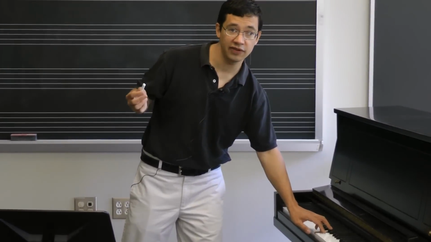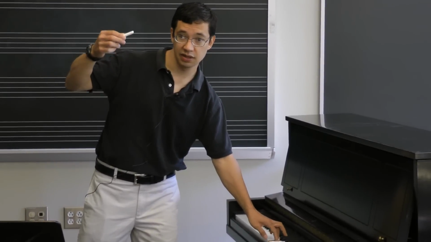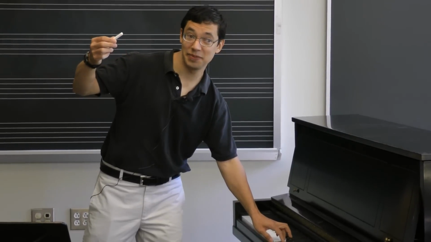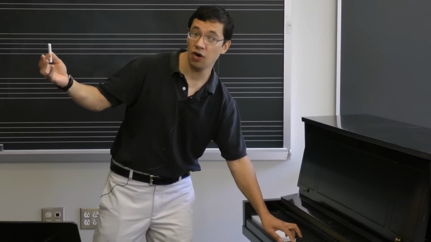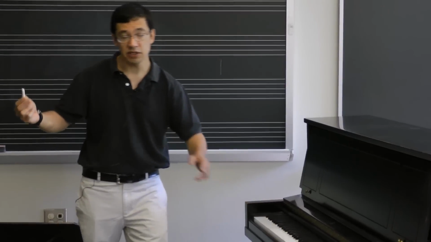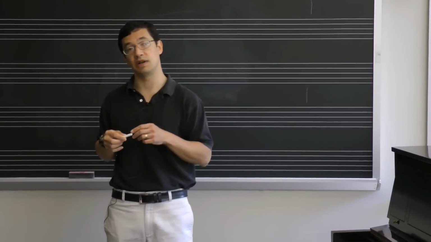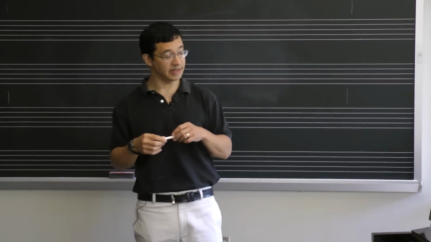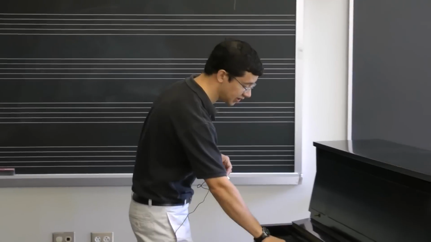Now, when you put two half steps together, here's up one half step, up a second half step, two halves make a whole step. We call this a whole step. Now, the most basic element in traditional Western music is what's called a major scale. And that is simply a sequence of whole steps and half steps, and it sounds like this.